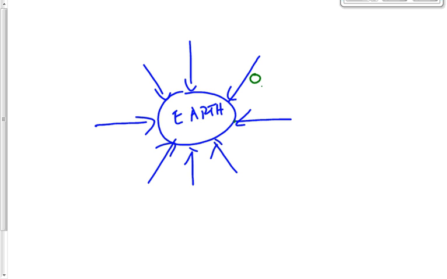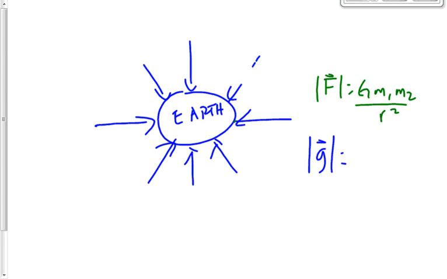Now, if we do have two objects, if we do have the thing that's producing it and experiencing it, then we can find the force that acts between those two using the equation that we learned and that we were quizzed on today, Newton's law of gravitation. F is equal to G m1 m2 over r squared. Now, if we don't have the experiencer, if we don't have anything to experience that field, let's take away that green apple for a second. We just have the producer.